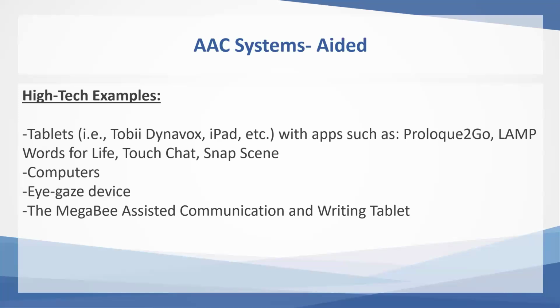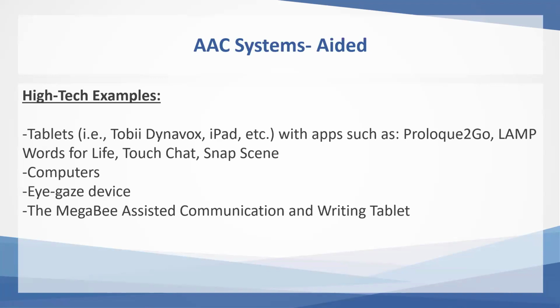So a lot of kiddos in the classrooms, their insurance will pay for a tablet, and then there is also a program that can be downloaded. So Proloquo, LAMP, Words for Life, Touch Chat. You can Google an array of communication programs that can be downloaded onto this specific tablet, just in the App Store, depending on what works best for that child or adult.